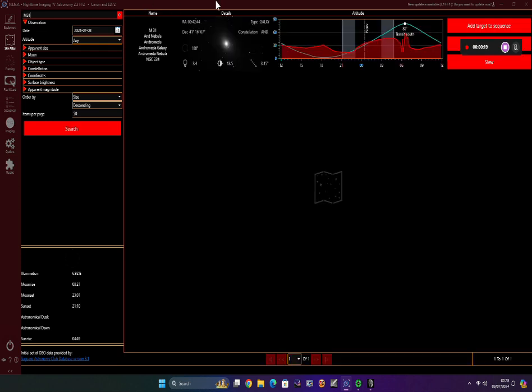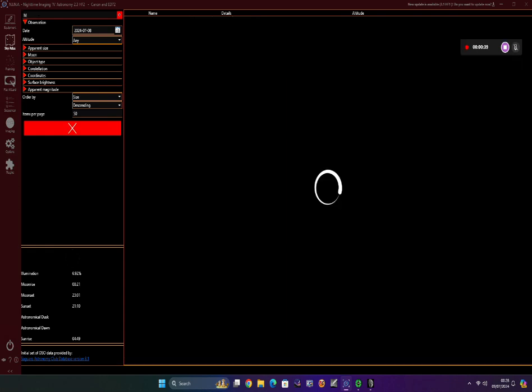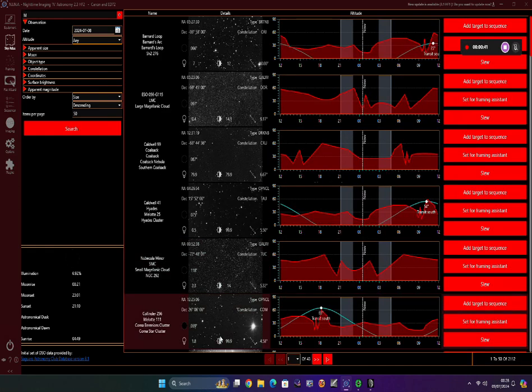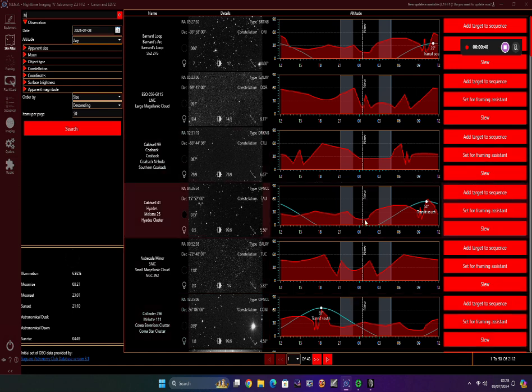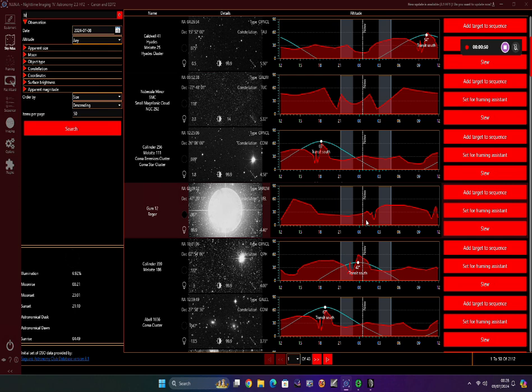So over in the left-hand corner, I'm searching for M31, the Andromeda Galaxy. As you can see, I've already inputted my local horizon, and what this is showing me is that Andromeda isn't available because it's below my horizon. So I'm just going to search for M, which is M for Messier Catalogue, and I can scroll down and see what's going to be above my horizon now.